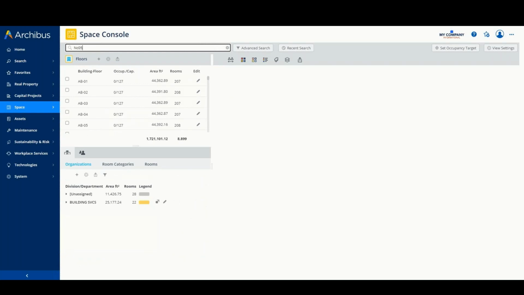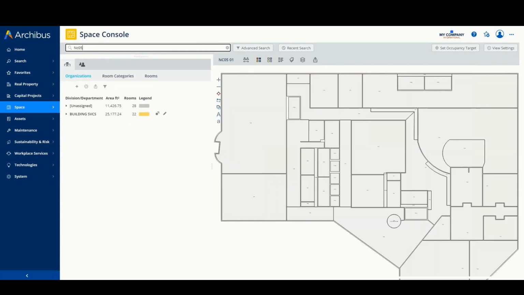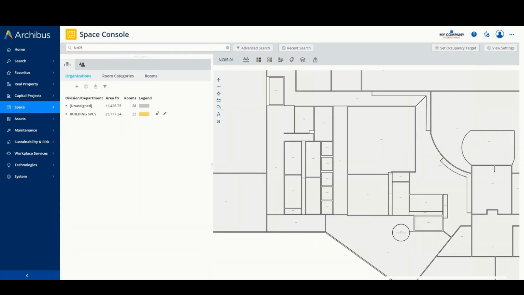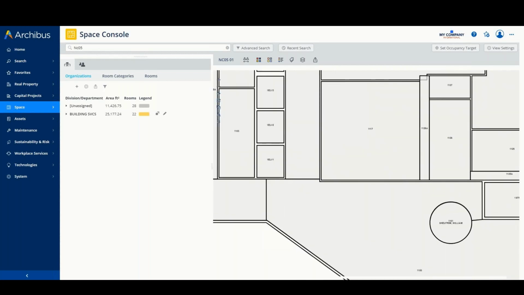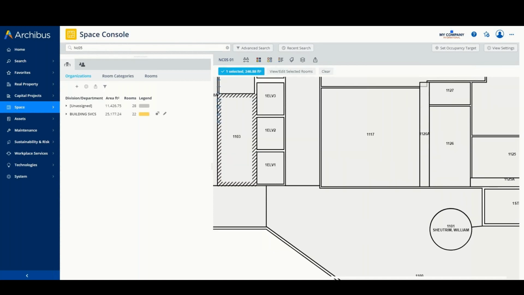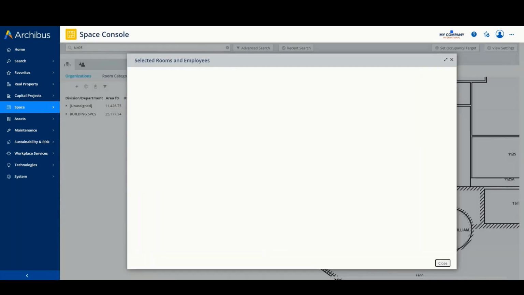So I'm working with building NCO5 and floor number 1. As a space manager, I select several rooms from the floor plan. And I will be entering data for all these rooms.